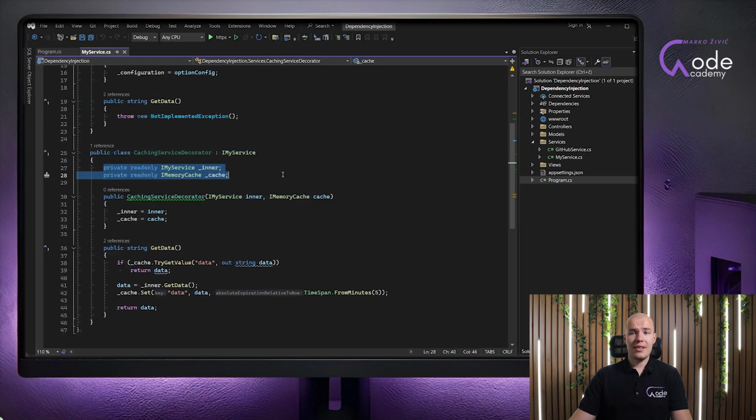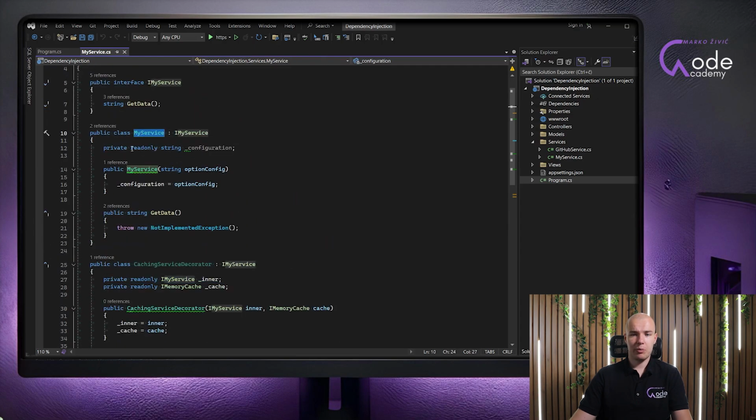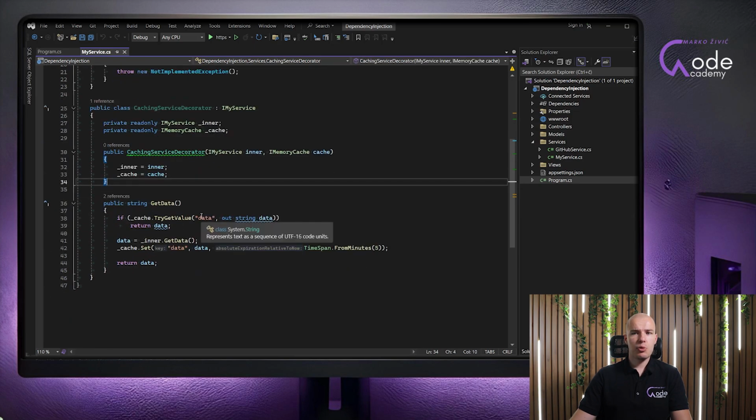We have MyService, which is called inner because it will basically address the instance of MyService that we will have right here and its implementation. And also, because we are working with caching, we want to have an IMemoryCache instance. We just inject those two values through the constructor, and then we can proceed to the actual implementation.